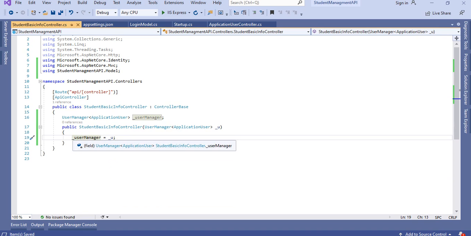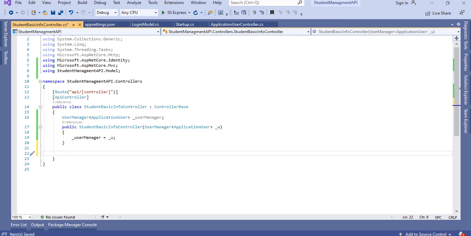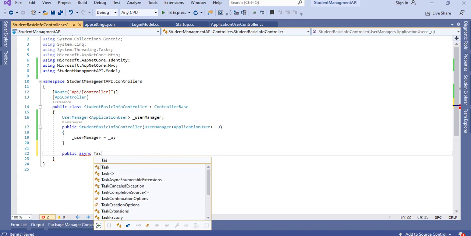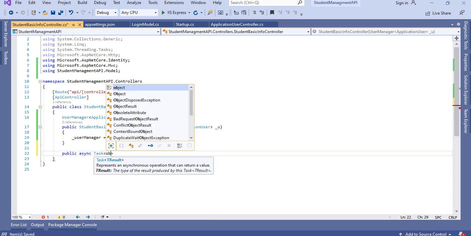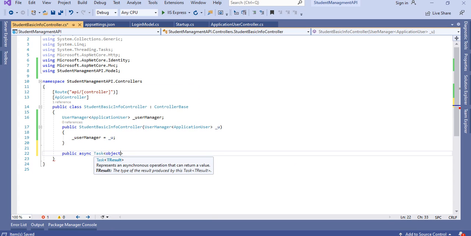Now next we have to create an API, and that API will return the basic info of the student. So async Task, and inside this Task I will pass object, as a return type it will return the object, and here I will write the method name.